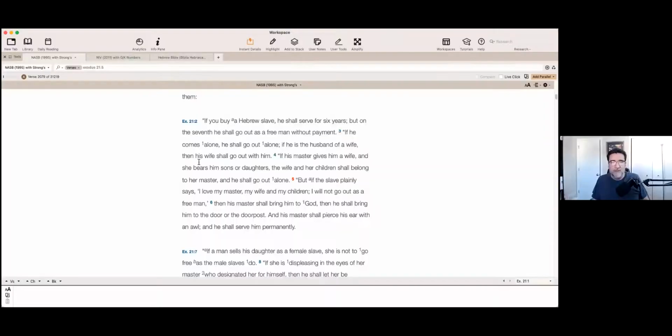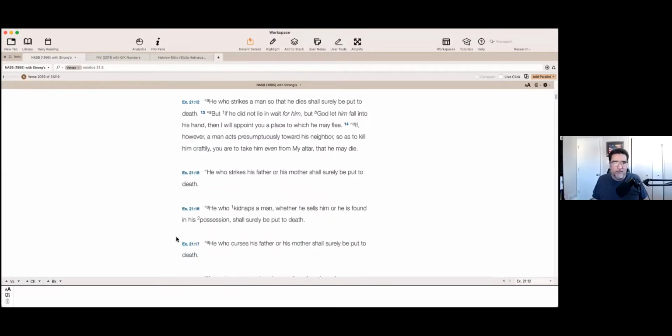Okay, so going back to the issue of the indentured servant as compared to the slave, what we know mainly here in the United States, but it happened all over the world, was people kidnapped and put into servitude. That's not what's being described here. Why do I know that? Because kidnapping was a capital offense in the Bible, and we'll see that. Matter of fact, let's just take a quick look at that.